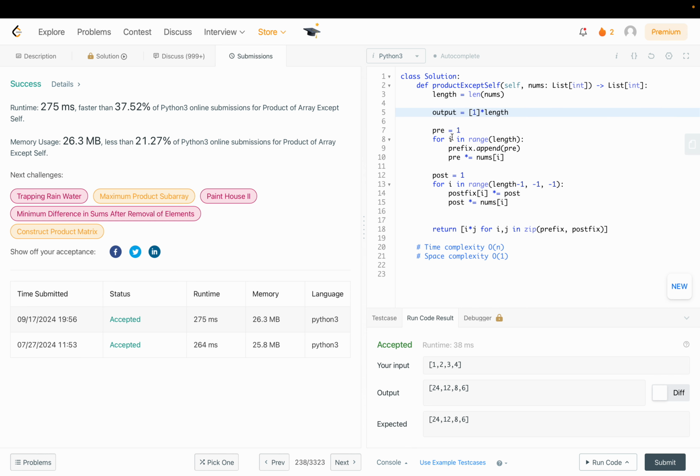So I'll use this one as output. Output of i is equal to prefix.